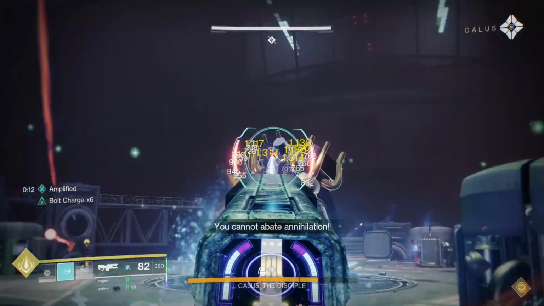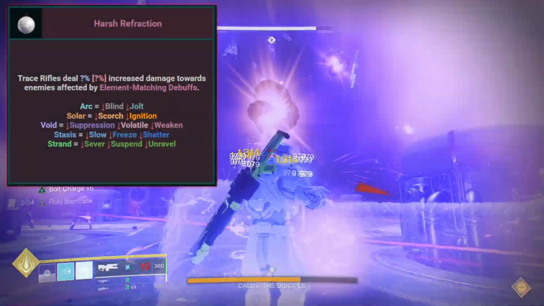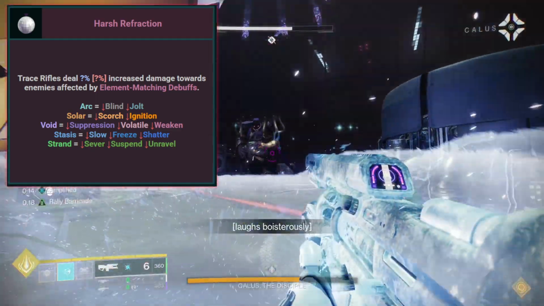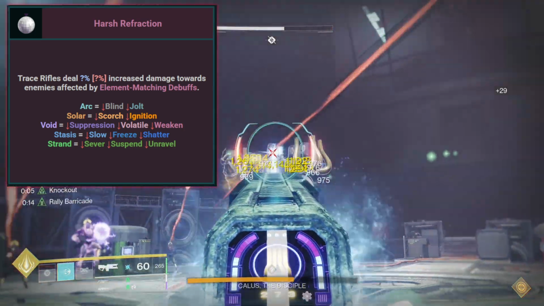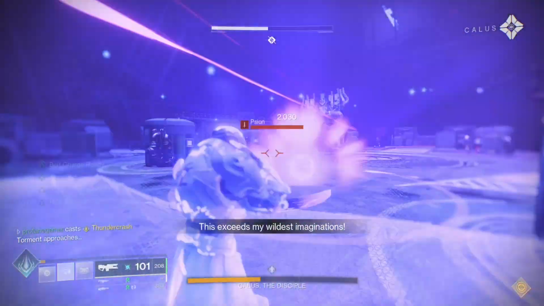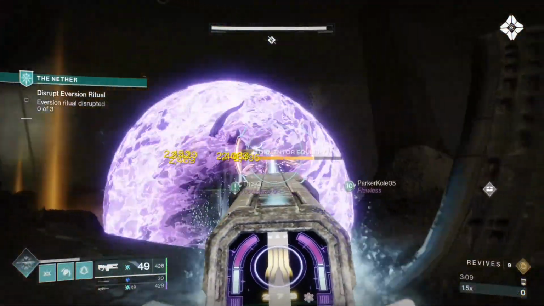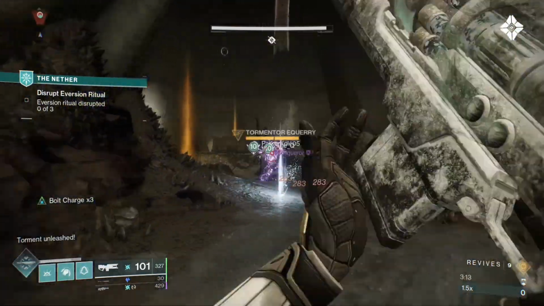Keeping enemies jolted and blinded will help towards maintaining the damage bonus that's provided by Harsh Refraction, since that damage bonus relies on enemies being debuffed by a matching energy. We don't know how much of a damage bonus this will provide, but it should be within the range of 10 to 20%. So whenever we factor in the damage bonus that the Coldheart is already providing itself, this is going to be able to deal out some incredible levels of damage that will see this exotic trace rifle becoming one of the most dominating weapons in the game.